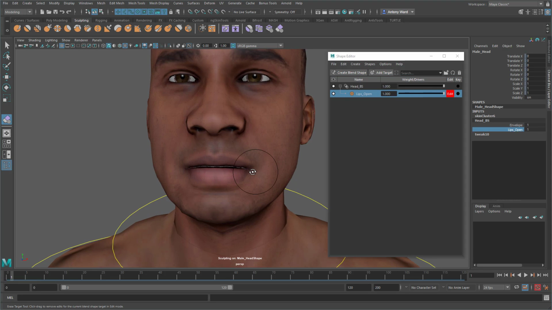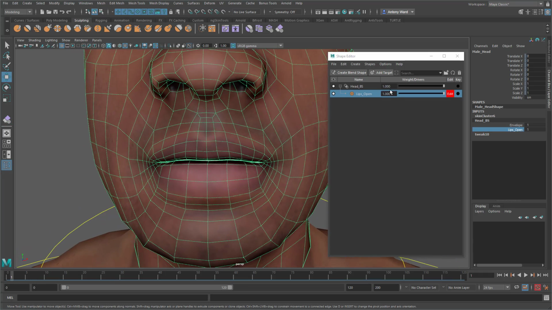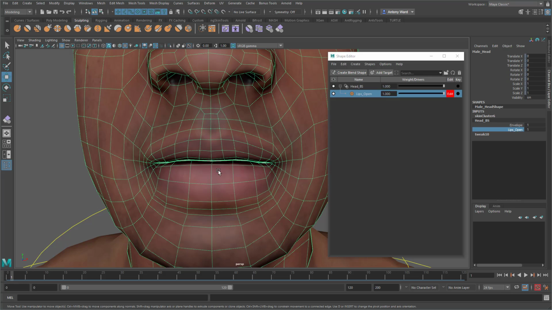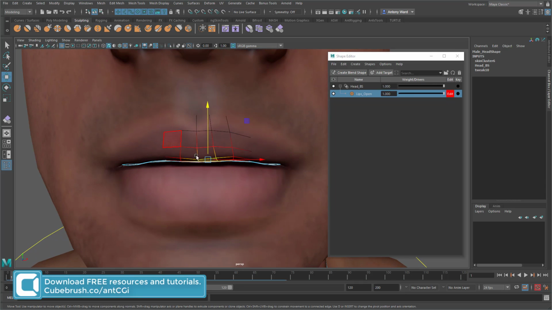For this target, we want the lips to be open, so we can see his teeth, almost like he's showing them to us. The idea is to create them fully open, and then we can divide the shape into the sections we need. That way, when they are all used together, you get a nice even shape. Rather than use the sculpting tools to achieve this, I'm actually going to edit the geometry directly, so I can be more precise. Go to Face Editing mode.